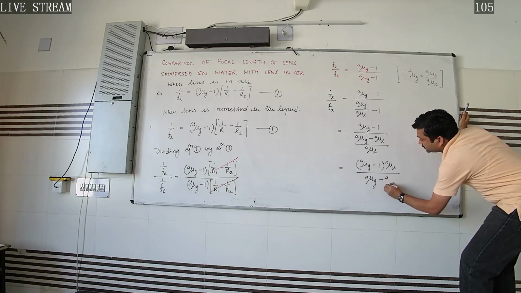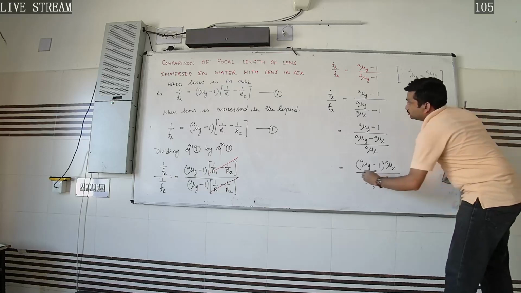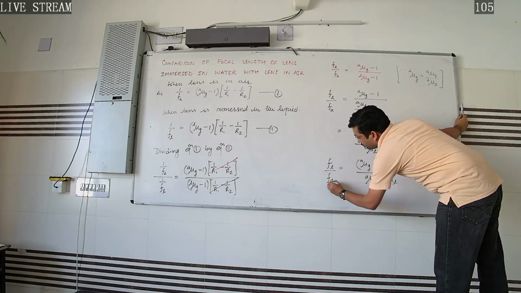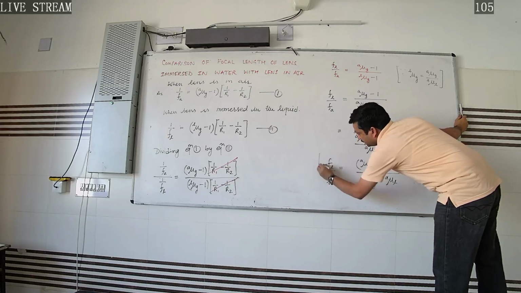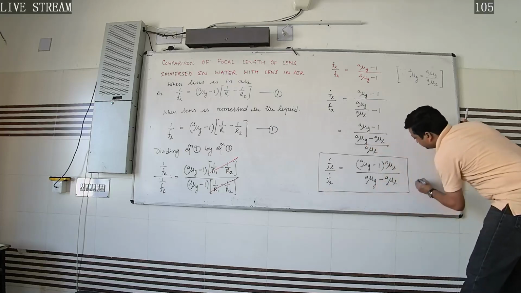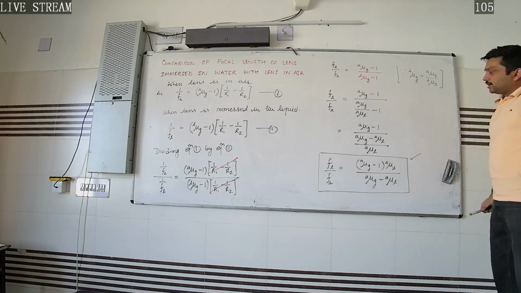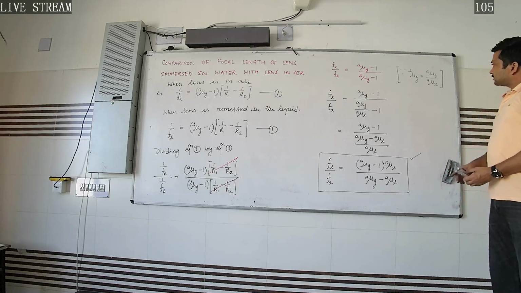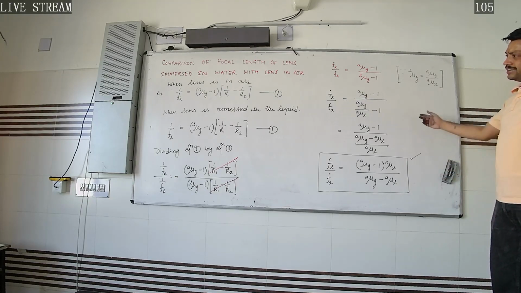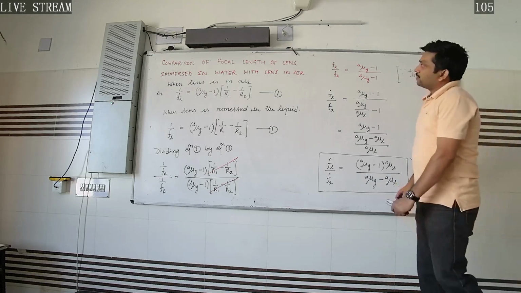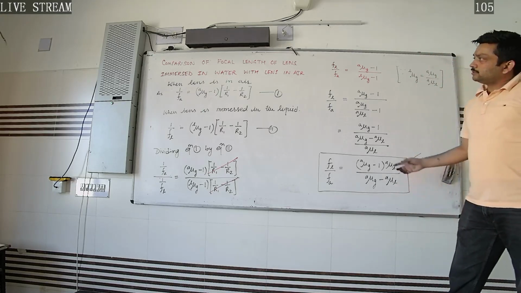aμg − aμl. So this is the required formula to compare the focal length of the lens immersed in the liquid of given refractive index with the focal length of the lens in air. Very important formula. It is asked in competitive exams so many times, and in the annual exam as a 3 marks numerical problem. So this is the comparison of focal length of the lens immersed in water with the lens in the air.